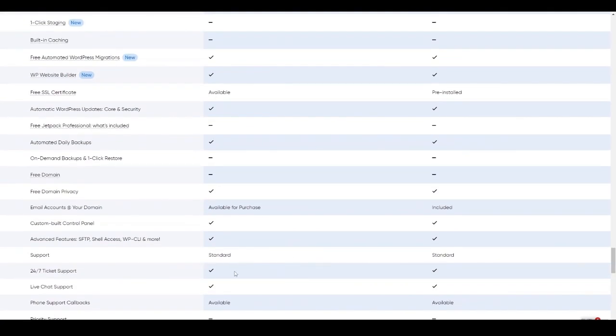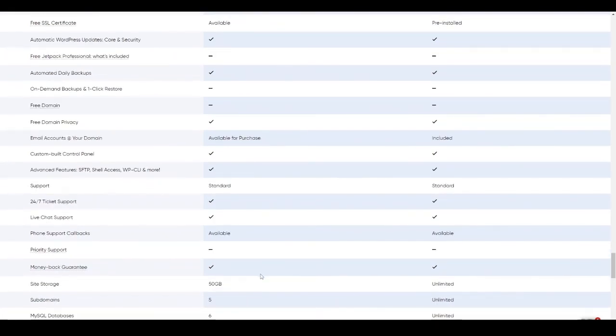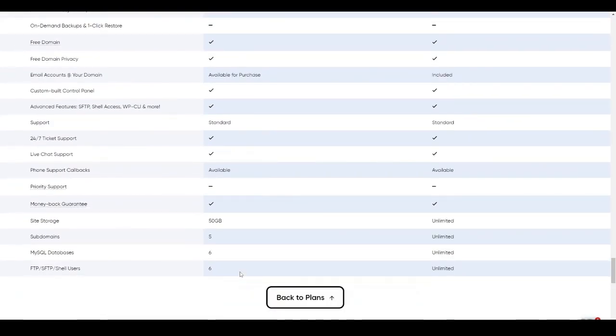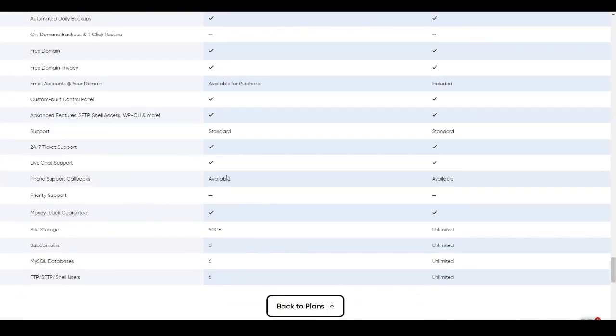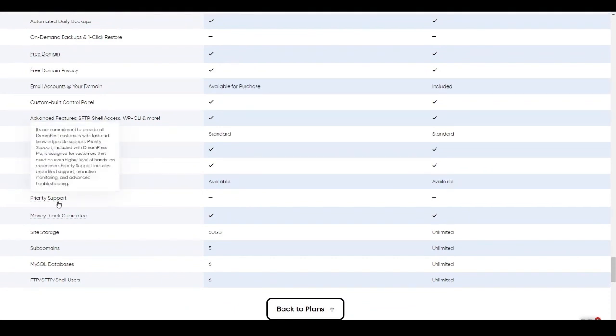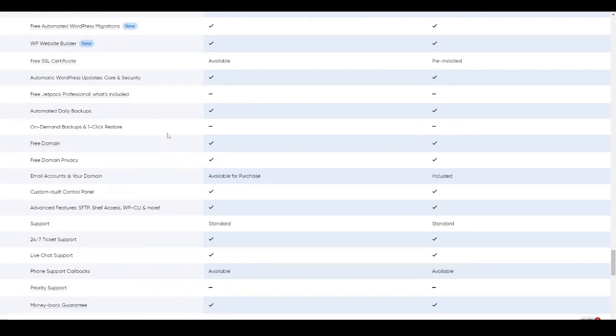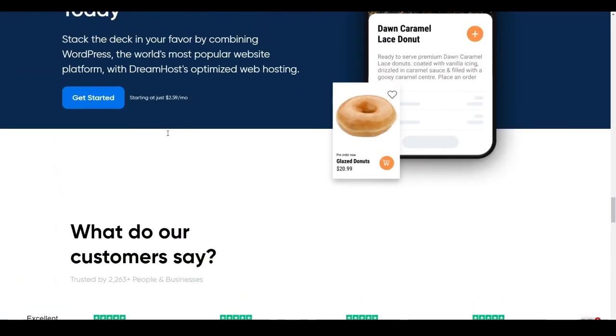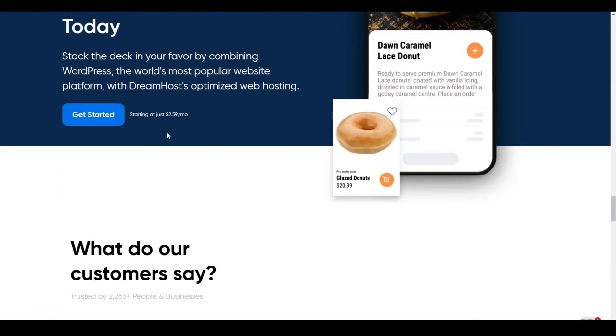Both of them, you get the 24/7 ticket support and live chat support. So you are talking to an actual person, and any issues that you're having, that's something that they can help you out with. Neither of them offer kind of a priority support. So it's the same amount of support as all of them, unless you go for the 3-year. And again, you get the phone support callbacks as well, live chat support, but there's no priority support as well. But they do have a good 24/7 ticket support system. They are kind of known for their great customer service. And just like SiteGround, it is an officially recommended WordPress hosting provider.